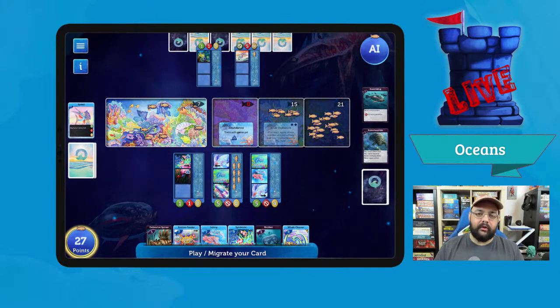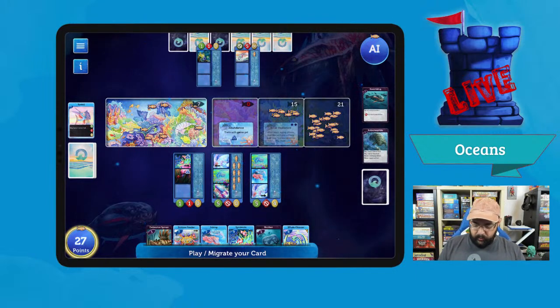What was the name of that character I was playing against in Istanbul? You guys were laughing about it. He had a name. We gave him a name. Or maybe he had a name in the app. That's who I'm playing against.